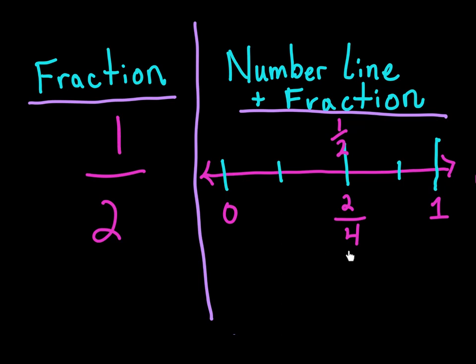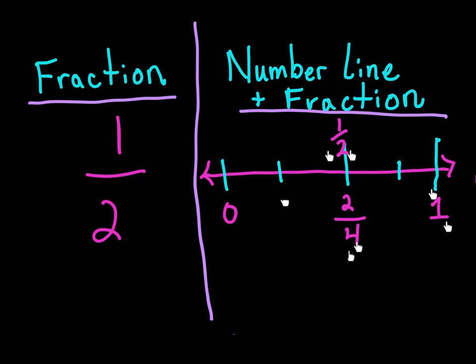And how we do that is if we broke this up, from the halfway point to 1, we would say 1/4, 2/4, 3/4, 4/4. Because remember we said when the numerator and the denominator are the same, they equal a whole. Again, 1/4, 2/4, 3/4, and 4/4. So 2/4 meets up with that halfway point, which equals 1/2. So 1/2 and 2/4 are equivalent.